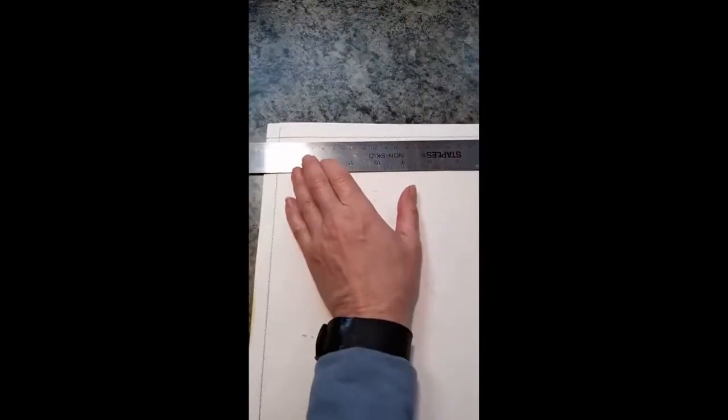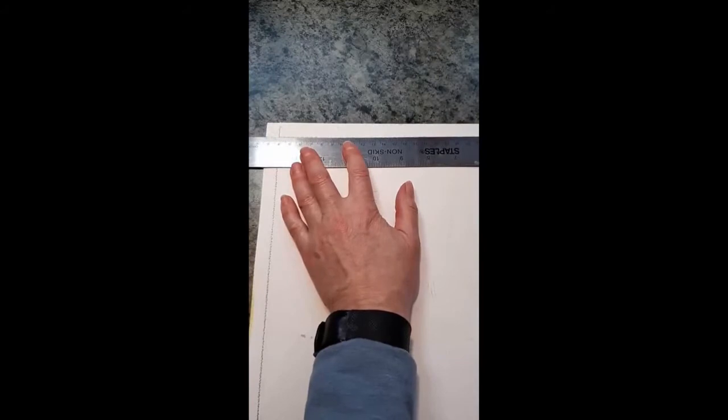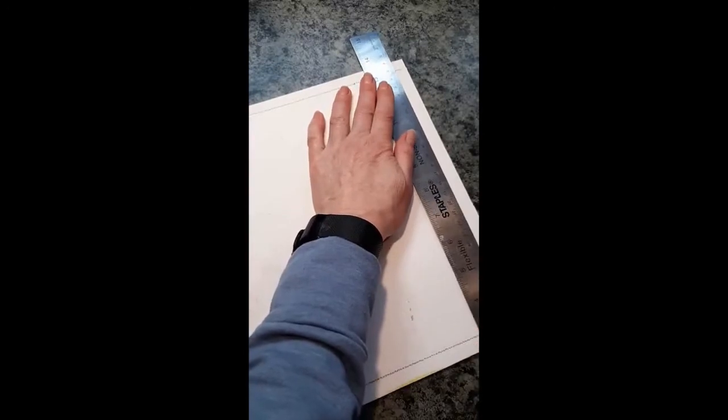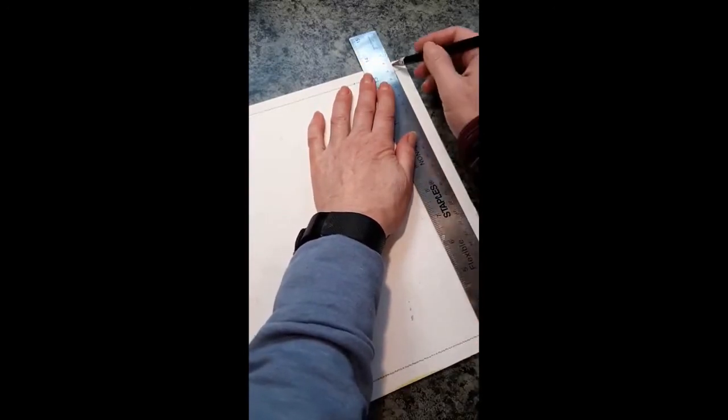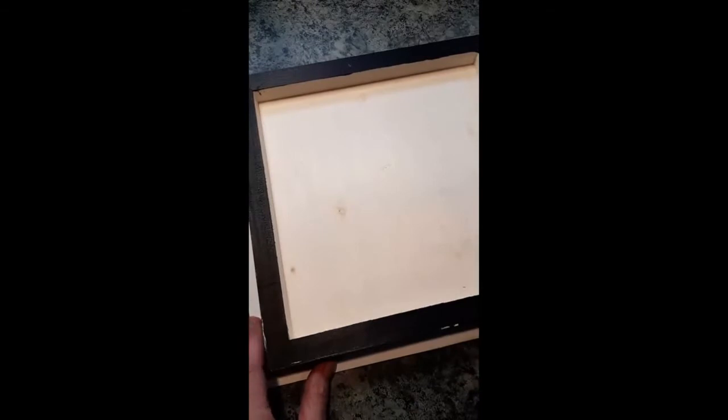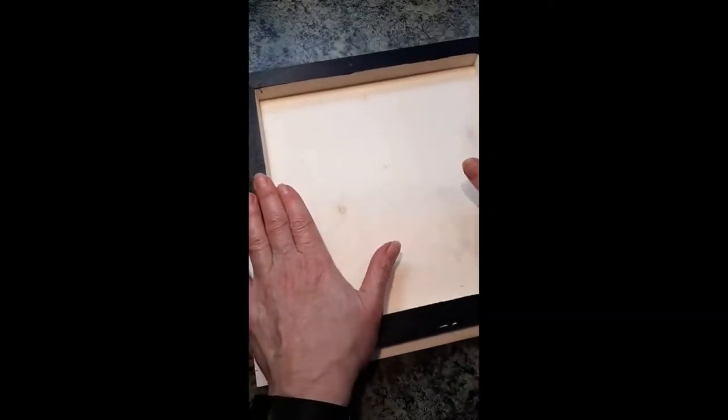I take my notches and place my ruler between the two notches and draw lines. So I line them up carefully and then I draw the line, and voila, this tells me exactly where I'm going to put the wood panel once it is glued. That's how I transfer and make sure that the wood panel lands in the middle of my painting.